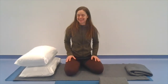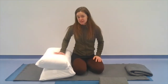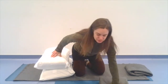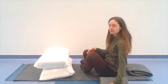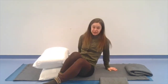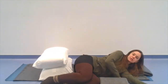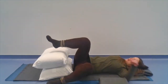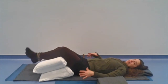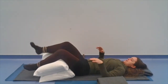It's rather cooling. So the next option is to place a couple of pillows under your knees. This might be too much, so you're always welcome to use one instead of two. This usually just makes the low back feel more comfortable as you're lying flat. One way to get your legs over those pillows is to slowly lower down onto your side and then roll onto your back. Now bring those legs over top. You could also lie down first, have those knees tucked in, and then lower down from there.